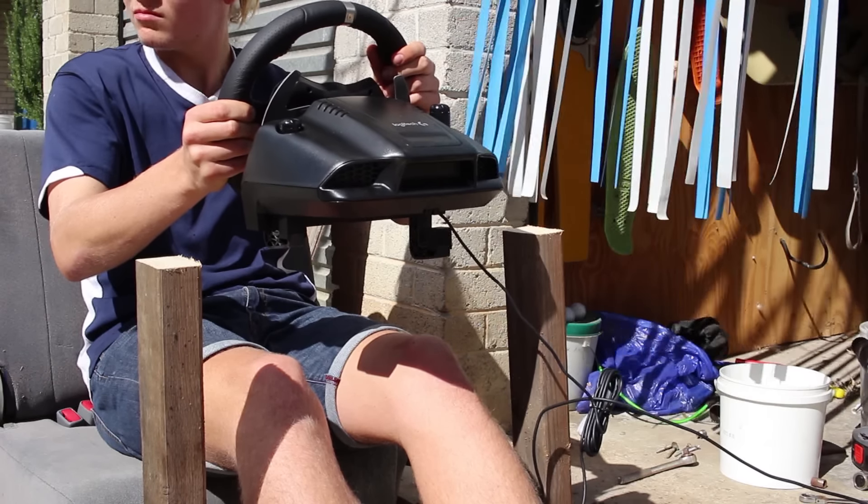Alright, it's pretty much done. There's just one problem with where the gear stick is — it's only able to get one of the screws down so it kind of moves a little bit. So I'm just going to put another little plate on top of that to give it a bit more room, and I can also bring it towards me a bit, because at the moment it's sitting in line with the steering wheel. So there's that, and then it's done, pretty much.